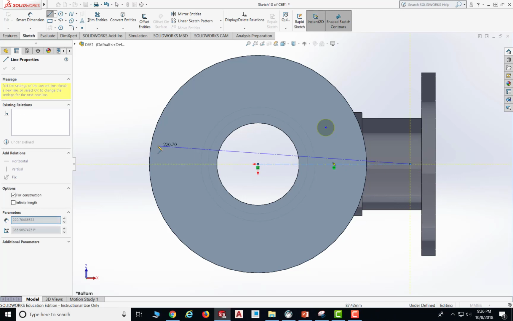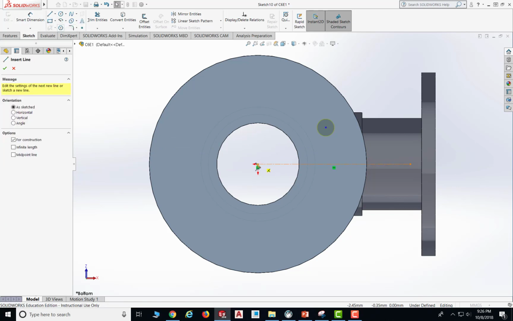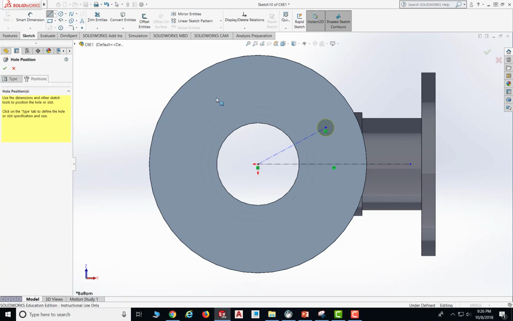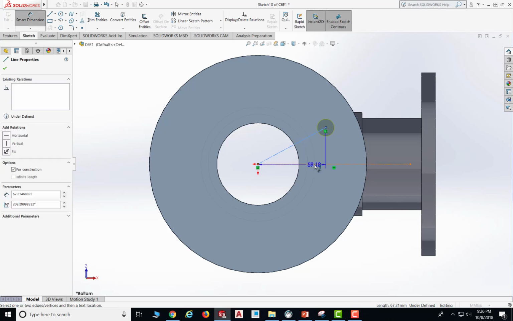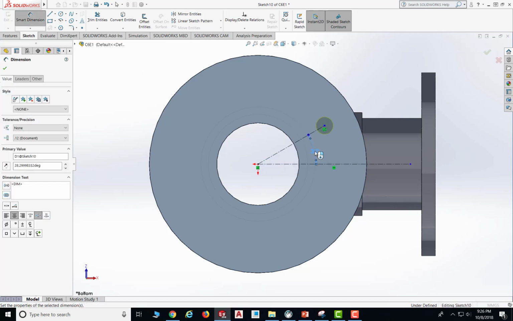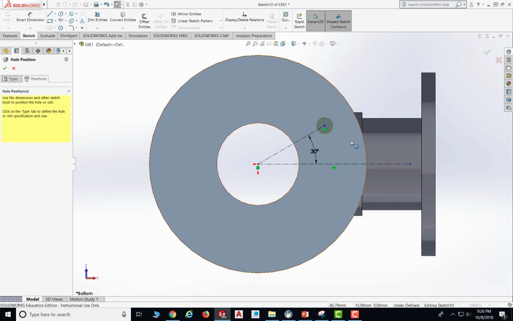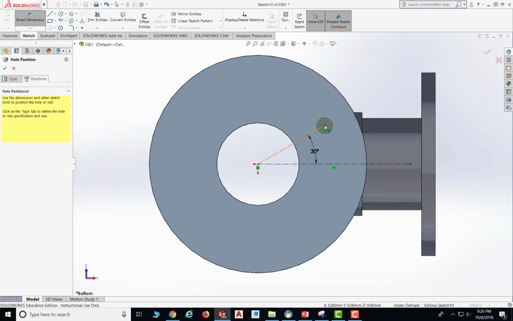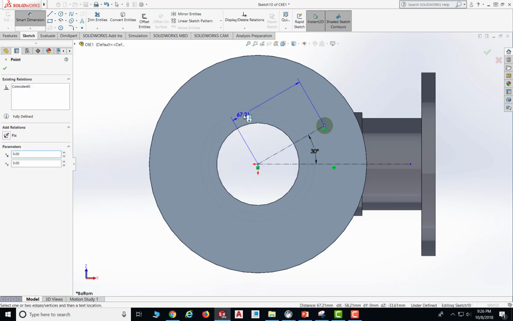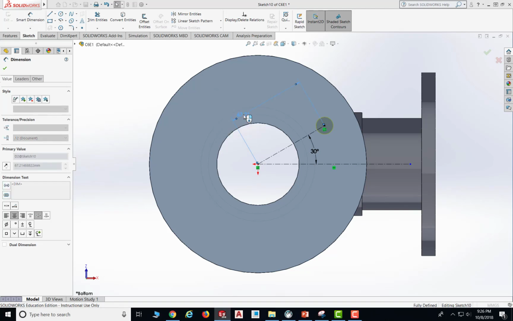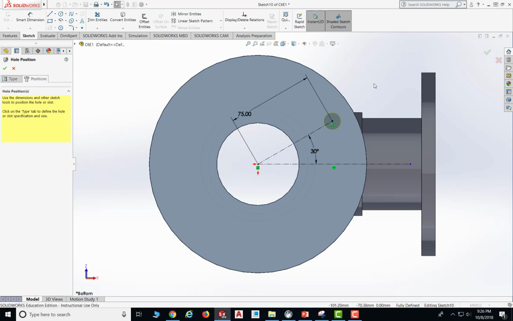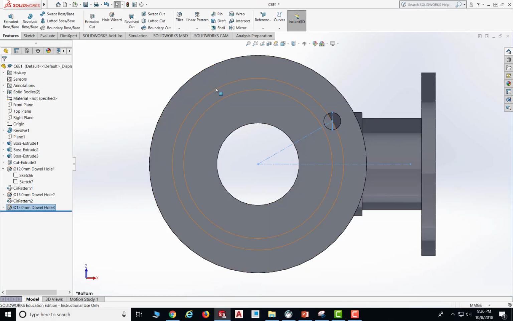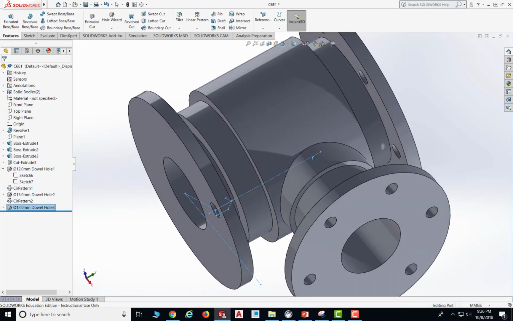horizontal relationship shows up. Then make another one from here to there. Size is 30. So dimension from here to there as 30 degrees. Then I am going to give a dimension to the 2 points. So from here to there, it's 150 divided by 2. So one more time, from here to there, it's 150 divided by 2 as the distance. Then I say OK. Now they're all black. Say OK, and the hole looks good to me.